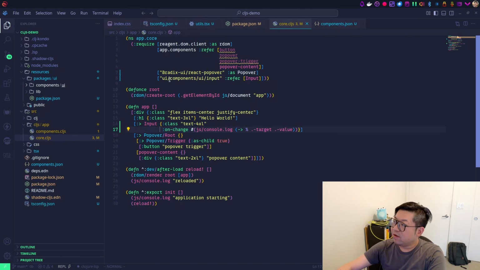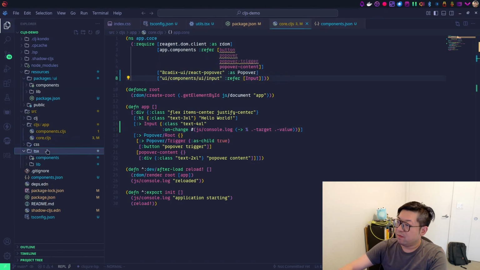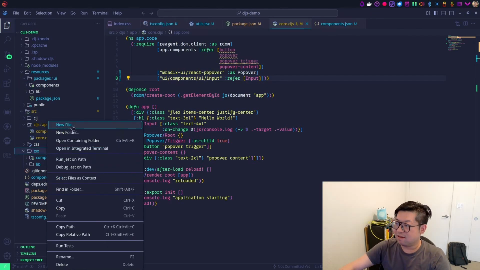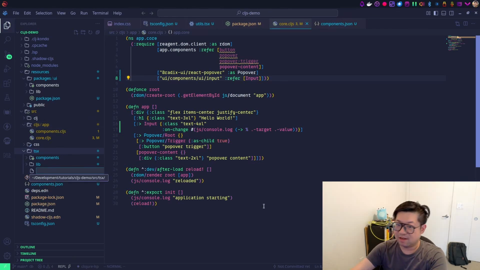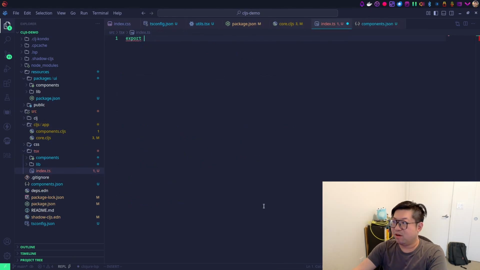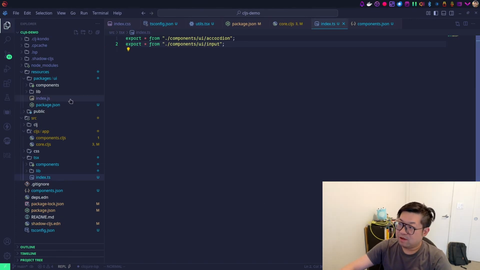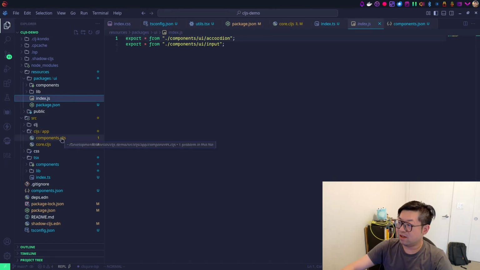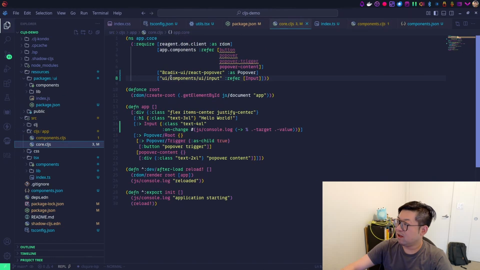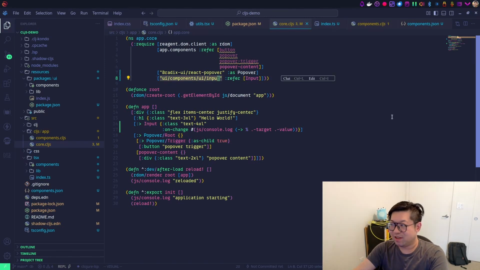And then a final small tip: if you don't like the way this pathing looks, you can always just add an index.ts at the root of the TSX source directory and then export everything at the root. The only downside to this is that you just have to manually do it every time you add a new component. But now when you build, there's an index.js, and it does alleviate the redundancy in the imports inside your ClojureScript app. So no longer do you have to do ui/components/ui, it's just ui.